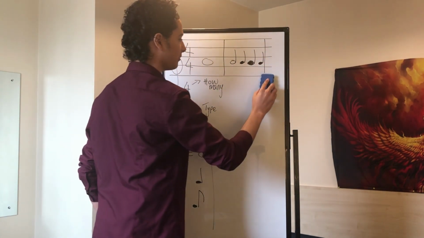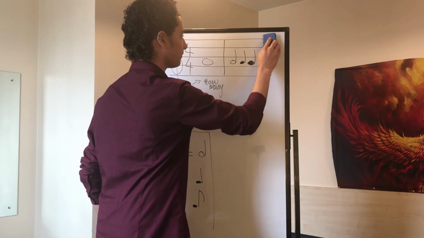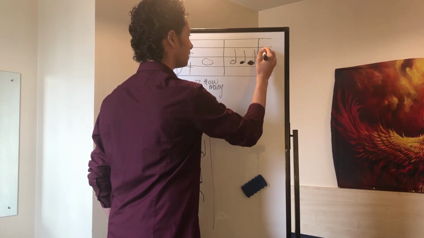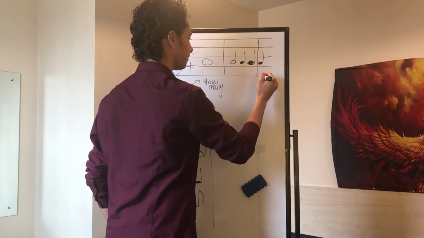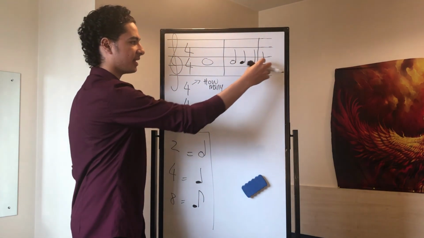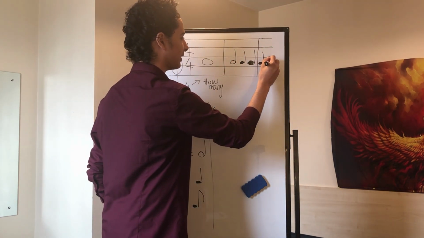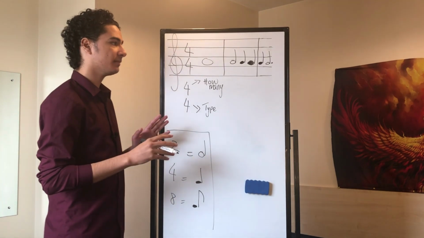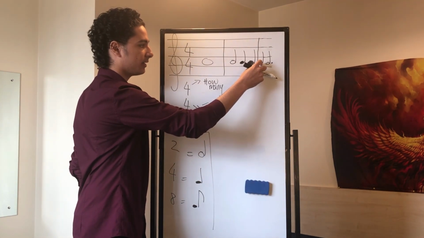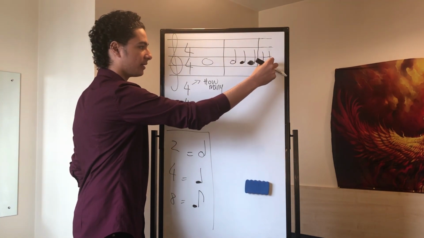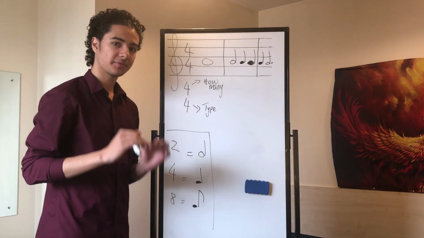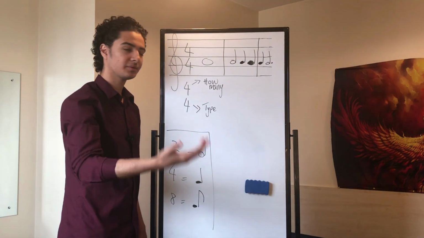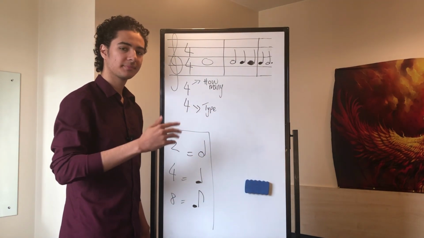So if I actually remove this bar line here, and I can draw in here, and just continue these on, that would be fine, because now this is in the following bar, and maybe I can have a dotted minim. A dotted minim in this case would be fine, because we have 1, 2, 3, 4. Remember that a dotted minim would be worth 3, because the dot next to it tells us we halve the minim, and then add it on to what the minim is originally worth, which would be 1 plus 2.